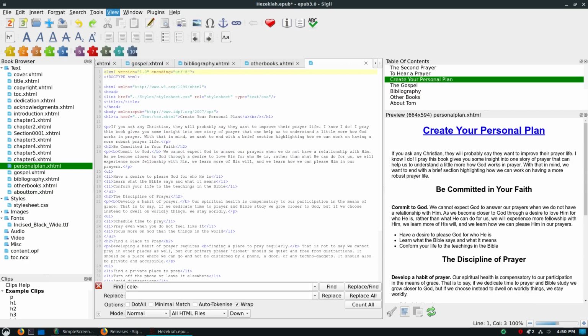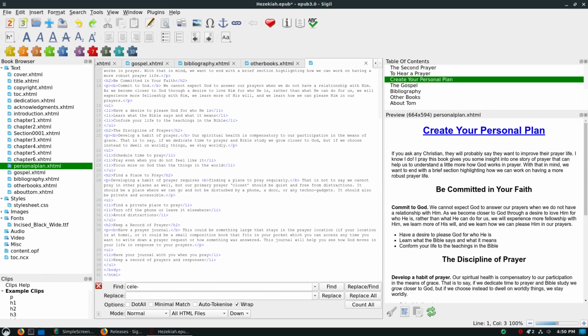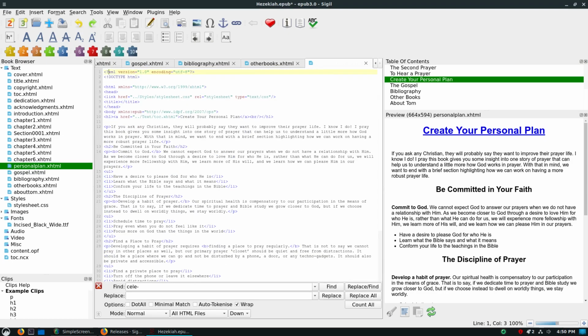So let's see, validation results, Windows, nothing significant there. And there are some various plugins and things you can do. We won't cover that. So that's just kind of a brief overview with the application itself. Let's go ahead and close this out.